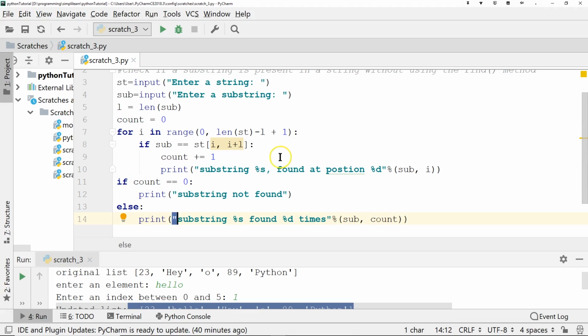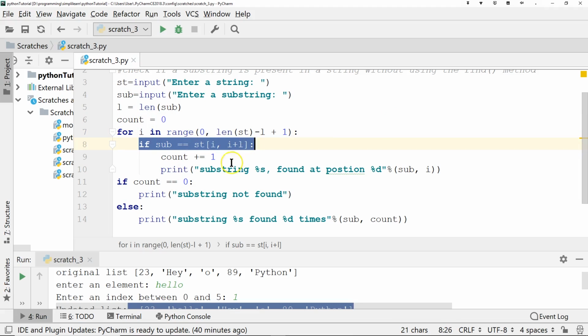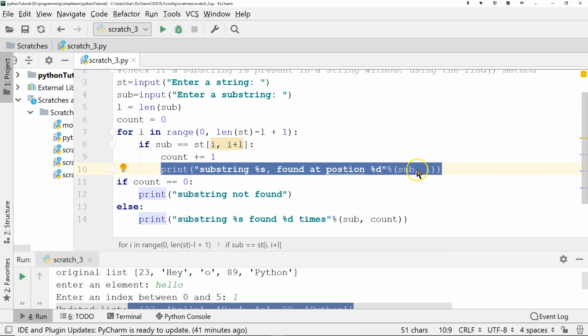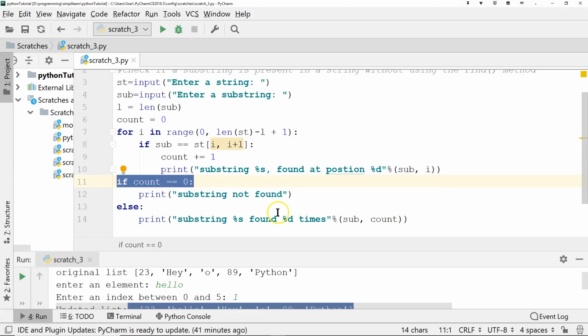So let's see what that looks like when it runs. Before we do that, let's just walk through it. So let's take a walk through what we just did. So we have for I equals range, we had to kind of fiddle a little bit with the length to make sure we got all the way to the end, but we didn't go past it for finding our sub in the range of the string. Simple if statement says, hey, it's here, count plus equals 1. Let's go ahead and print our substring found. This will be very repetitive, so I wouldn't normally put this in here just to keep printing it. And then it says if count equals 0, we found none, print substring not found. And else, substring S found D times with our count.